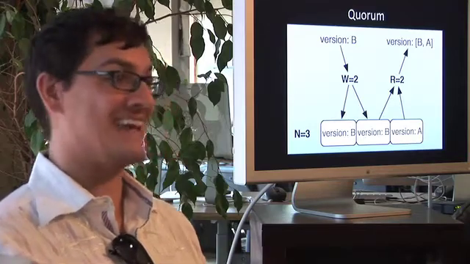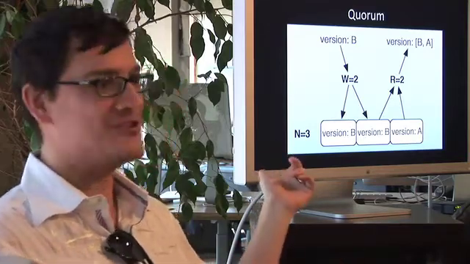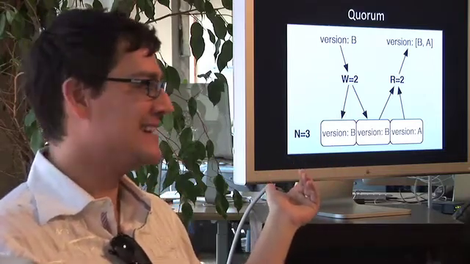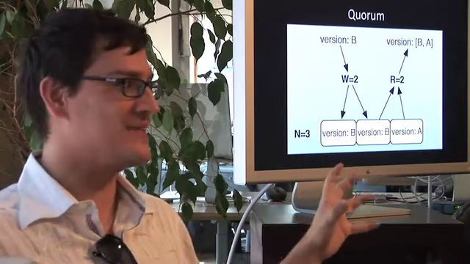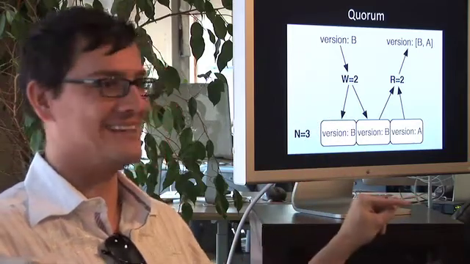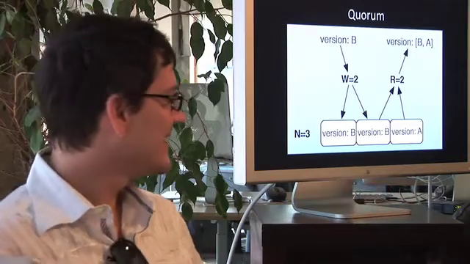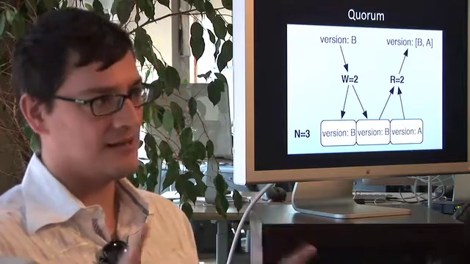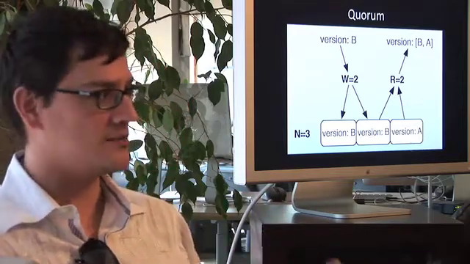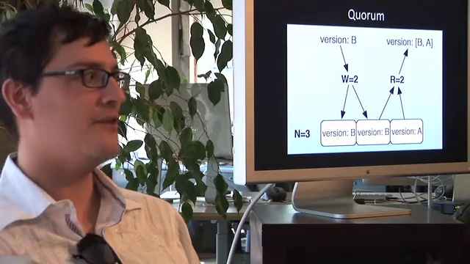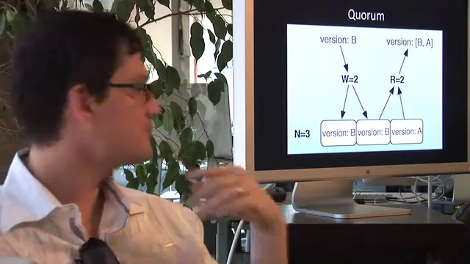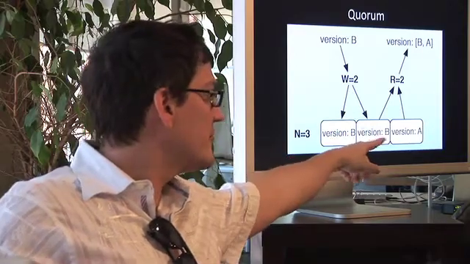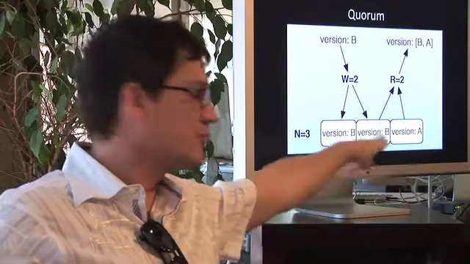If you don't care about consistency at all, just set write to one and read to one, and you'll get a value. But especially the more nodes you have, you're really going to be out of sync. If you have 1,000 nodes, you only wrote to one, and then you're reading from some random one, you're going to get a value, but it's probably not going to be the right one. So this tunability is probably at the heart of why Riak is so powerful. And when I talk about high availability, it's because this node could go down, but since I just say, read from 2 nodes, I can still read and I'll still get a value.